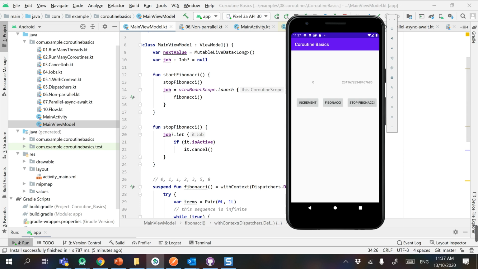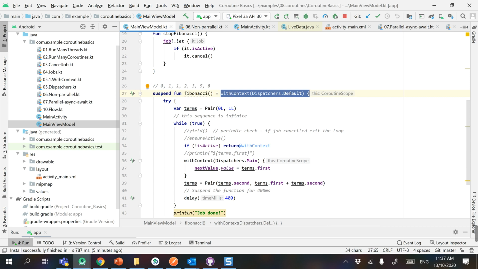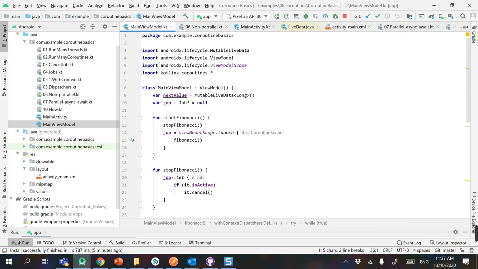So you can see here how coroutines helped us to have the ability to suspend and resume, the ability to choose the thread on which we want to run the computation, the ability to easily go back to the main thread to report the results, the ability to easily track a particular long-running task and be able to cancel it. All this thanks to coroutines and the suspend functions. So I hope this is clear. Let me show you one more thing you can do with this powerful thing.